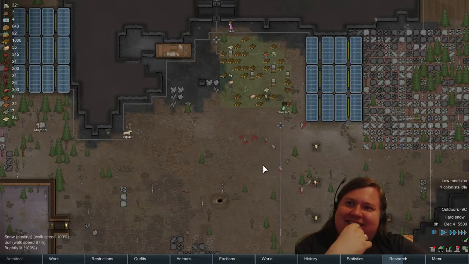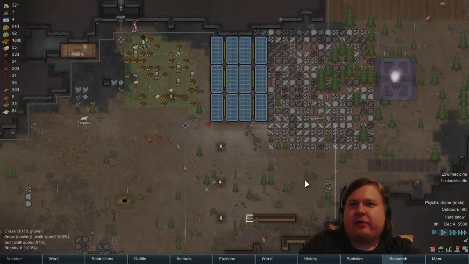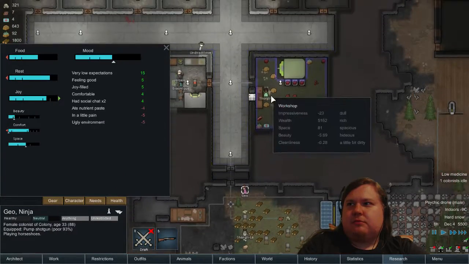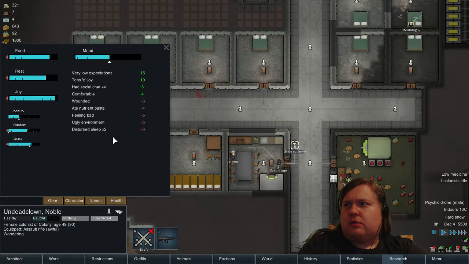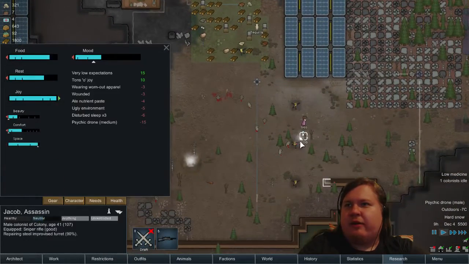Never. Oh, psychic drone. Male psychic drone. That's not good. Oh, you're not a male. Who's male? You. No, you're a female. Female. Do we have males in this colony? Jacob. There we go. Minus 15.